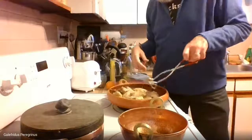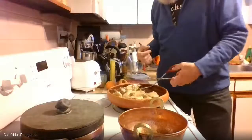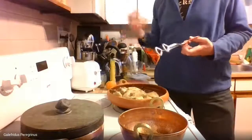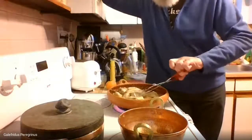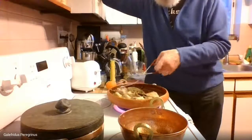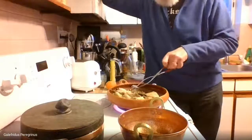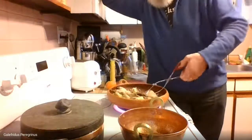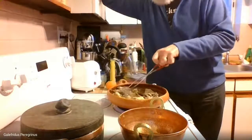So how will you know when the chicken's done? It looks done. I'm an experienced cook. I kind of look at it and say, it looks pretty good here. There were some pink spots in it, and the pink spots are pretty much gone. I'd like it to brown a little more, but I don't want to overcook it because then it'll dry out, especially the breast pieces.